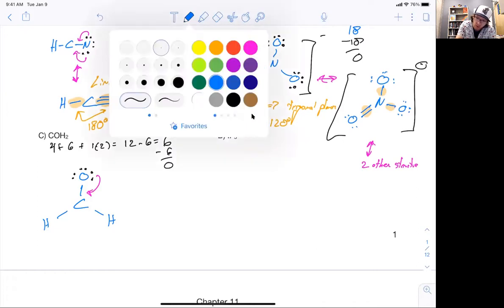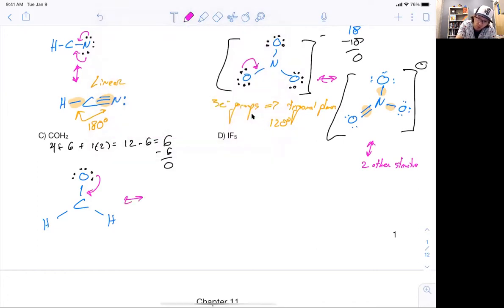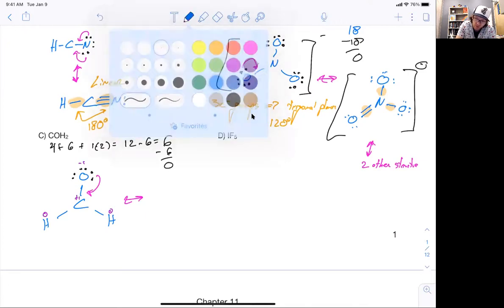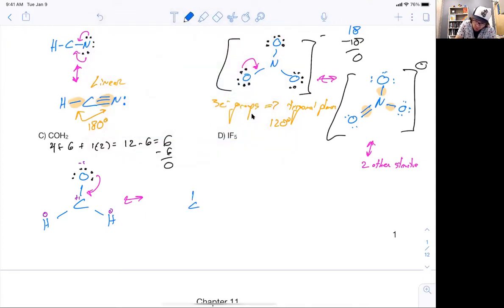So again, I'm drawing a better resonance structure, because right now the formal charges are 0 for hydrogen. Carbon doesn't even have a noble gas configuration, so it's not a good structure anyway, but it's 4 minus half of 6, so it's plus 1. And oxygen is 6 minus 6 and half of 1, so minus 1. So that's why we feel confident in drawing this other resonance structure with a double bond between the C and the O. First, because hydrogen has an octet.